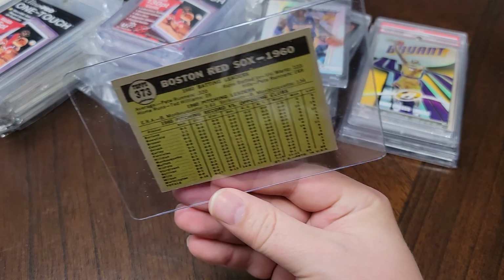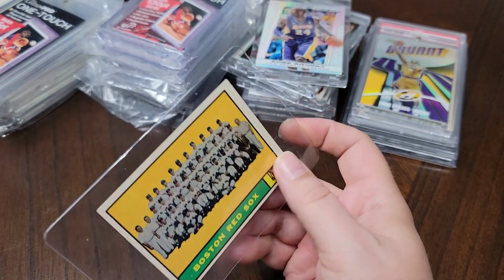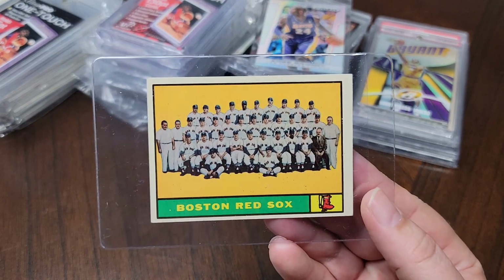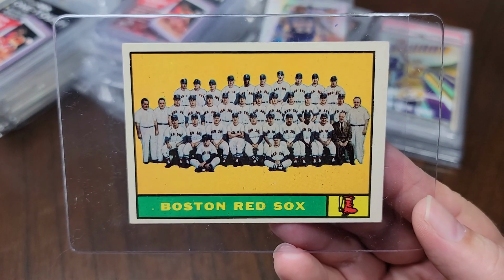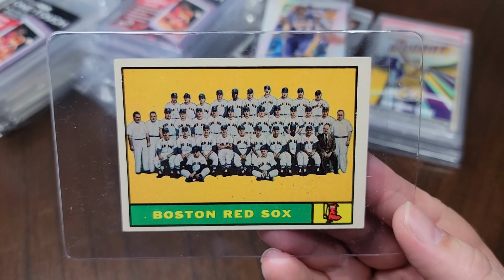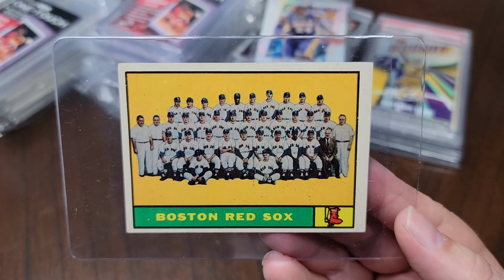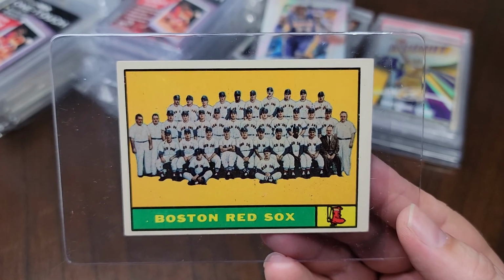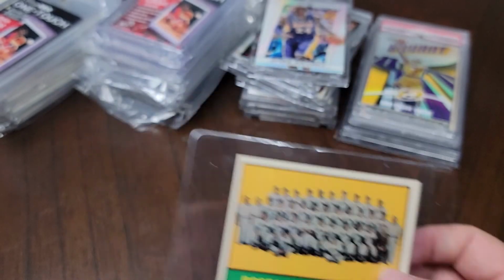So I ended up having to send him the copy that was in my team set binder, and then I had to replace it. So I picked this up on eBay. I think it was $4.50. So not a big investment. It was a $260 deal, so had to put $4.50 of it back into replacing this card. But actually, it's a little off center. The corners are nice. Edges are nice. Color's nice. This is an upgrade from what I had. So not a total loss at all.